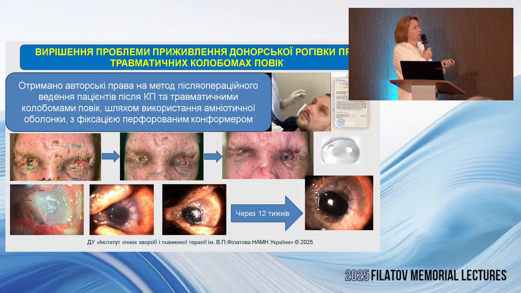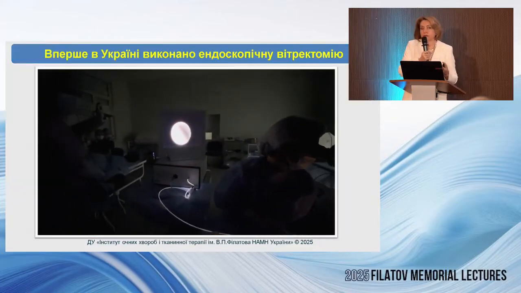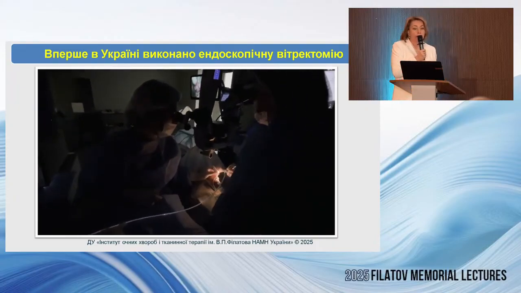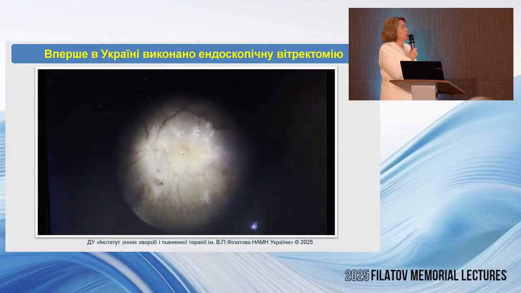There are several modifications with several perforations. This patient has got a xerotic dry cornea. This is the condition after keratoplasty. You see that without a conformer, this transplant is damaged because the eye slit is inadequate. Under certain conditions, only conformers can be used, but we recommend using it in combination with amniotic membrane. As a result, this transplant can be grafted in a transparent way.